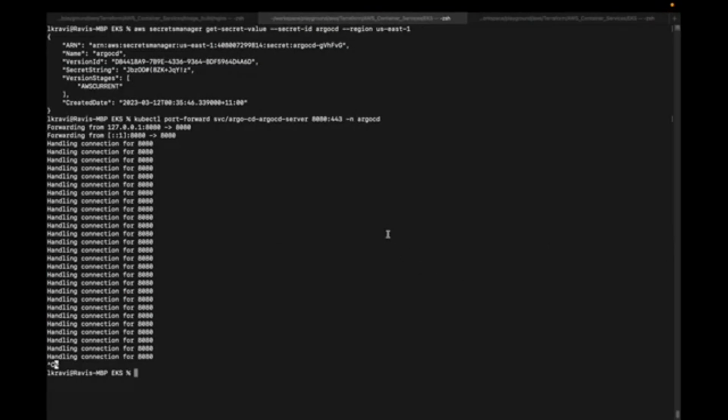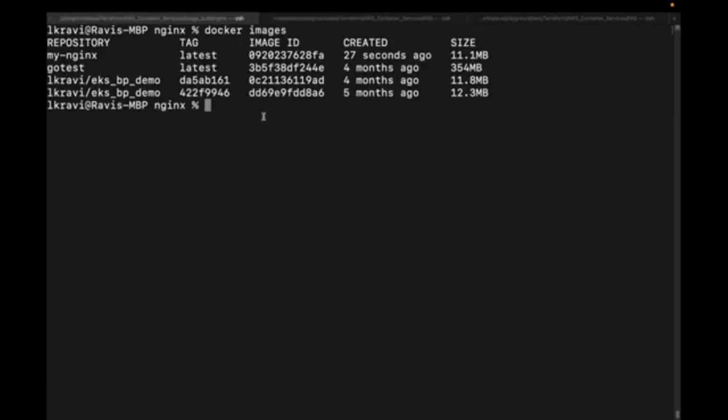One last thing, all these resources, if you no longer need them, because you will be charged for all the resources you are using in AWS. So if you are done with your testing, you just need to destroy all these components you have created.